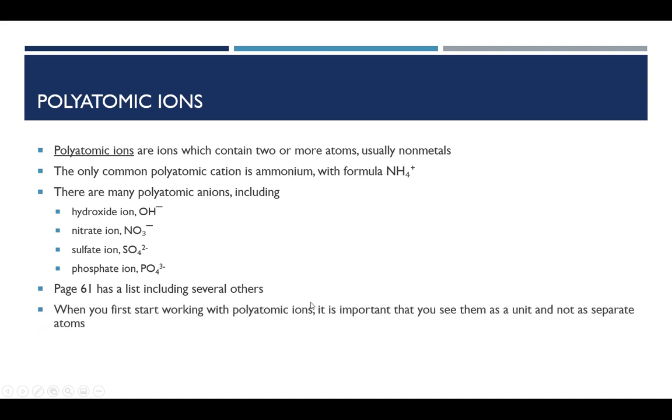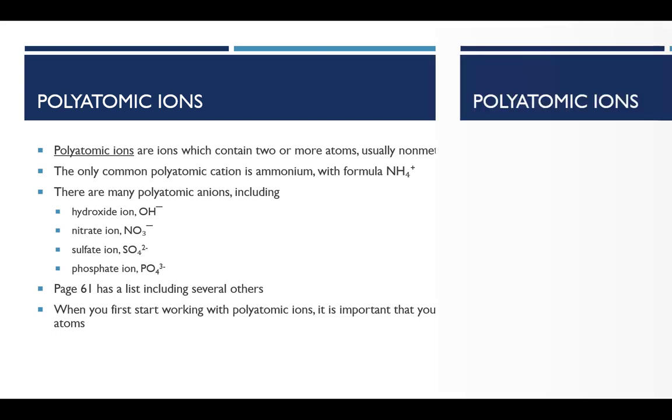Now, one of the things that you have to deal with when you're working with these polyatomic ions is you want to strive to see them as a unit. In other words, when I see, say, nitrate, I don't see one nitrogen atom and 3 oxygen atoms in a formula. I see the whole thing together as a nitrate ion. And the same idea with hydroxide. I don't see an oxygen and a hydrogen. I see them together as a unified whole. And if you can do that, it will make it much easier to name these compounds.